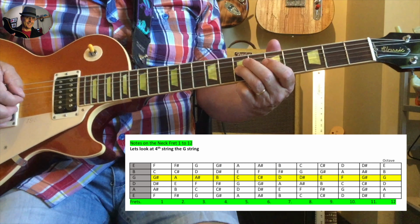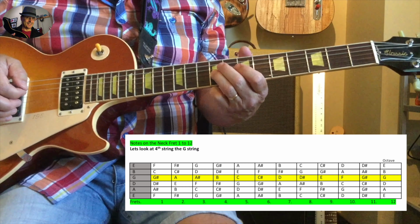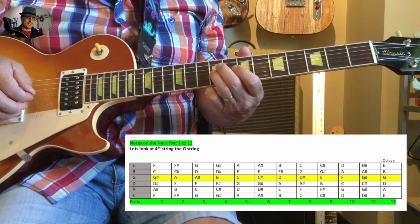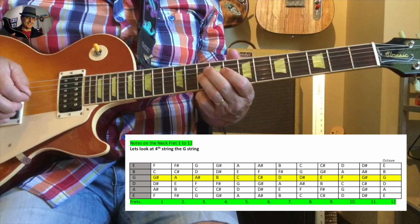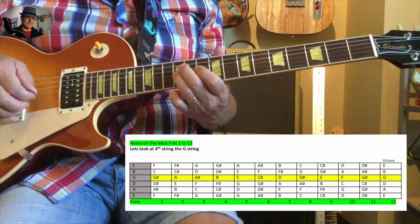After D comes E, full step, 9th fret. After E comes only a half step to F on the 10th fret. And after F comes G for the octave.